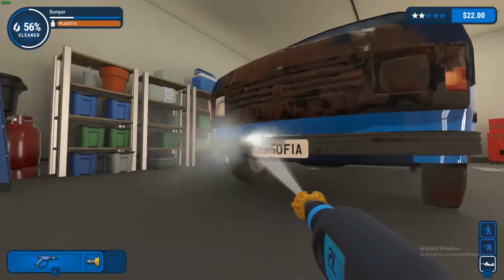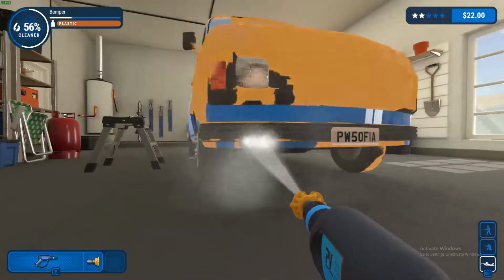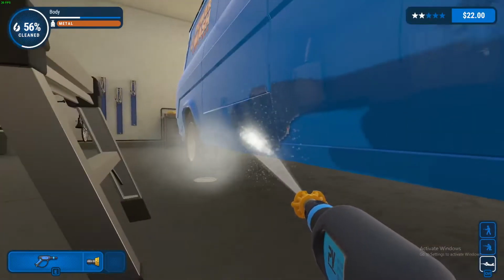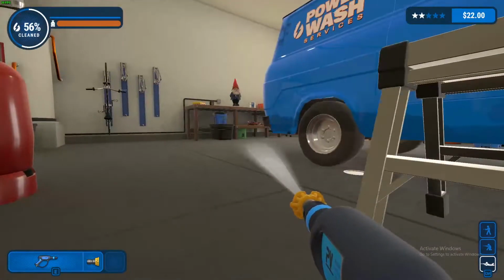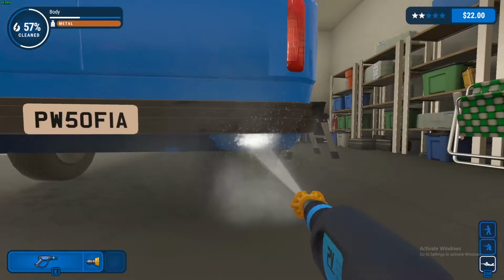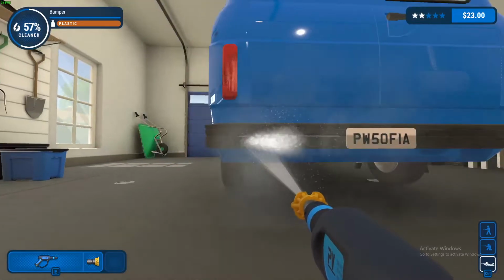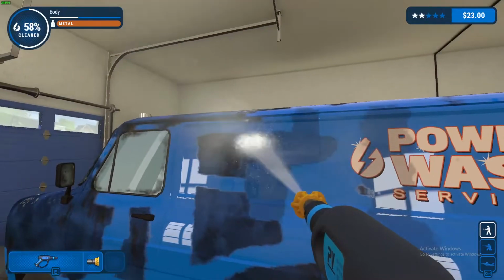There we are. At least if we hit tab, we can see that there are still bits of dirt to do in parts. Just makes it easier if your eyesight's not the best, like mine is most of the time. There we are. We might as well do the back as well. Press tab, see if we need to do this bottom bit. There we are, the bumper's all nice and clean now, going by the thing. These parts as well.